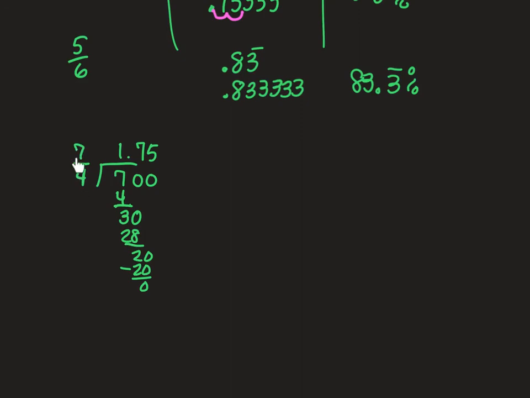What if you started off as 7/4? I've already done the division. 4 would go into 7 once, and so on. You get 1.75. So you may have decimals that look like that. 1.75. Then no problem. We're still going to hop 2 places to the right. 175%. So if they start off improper, they're going to be over 100%.